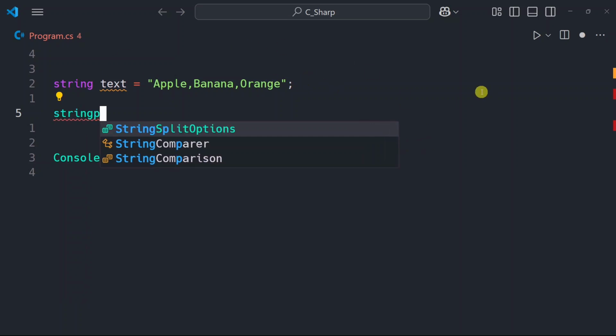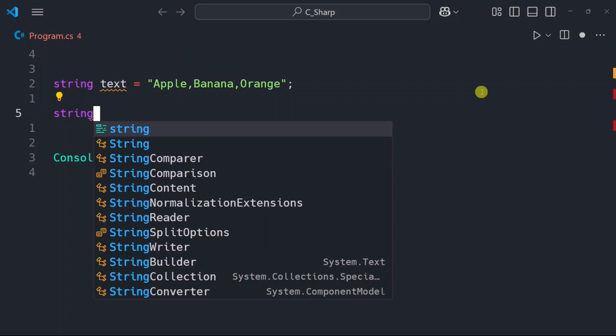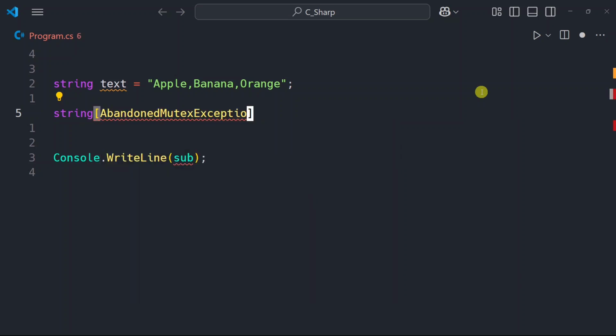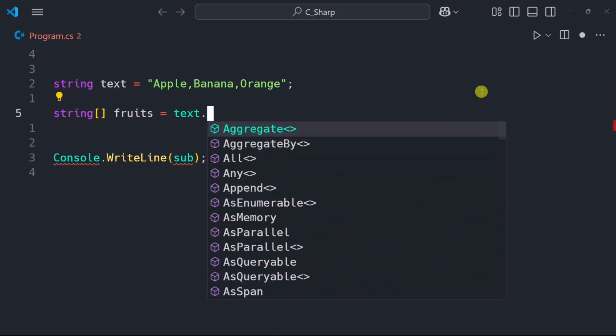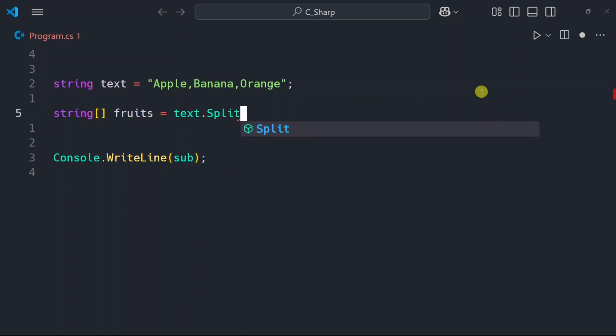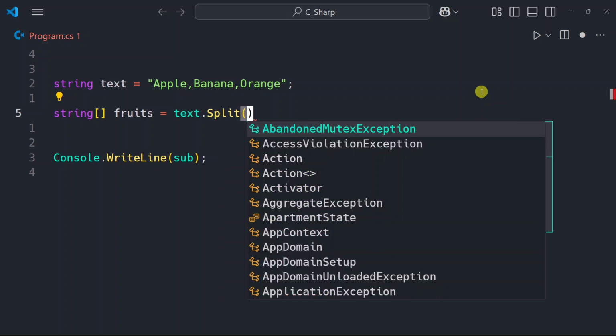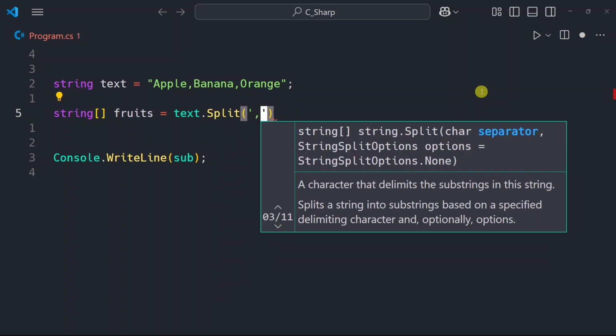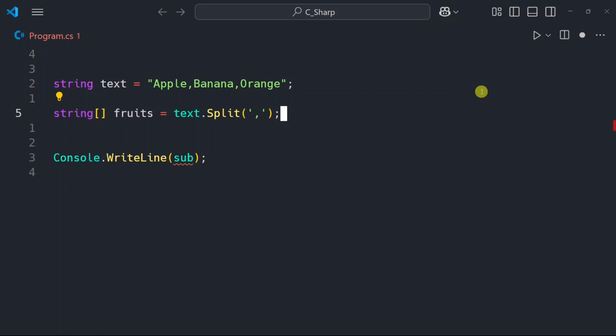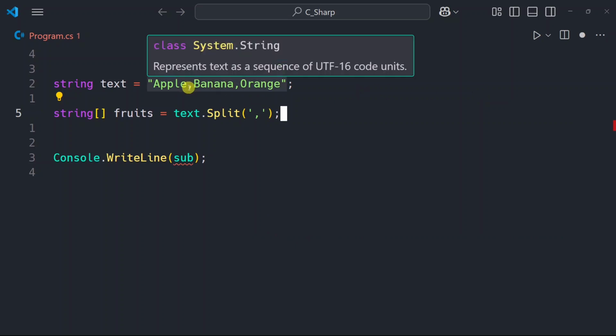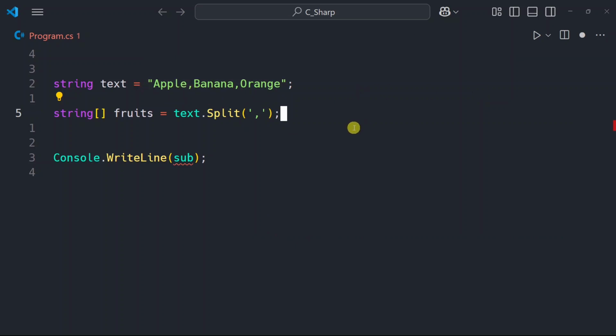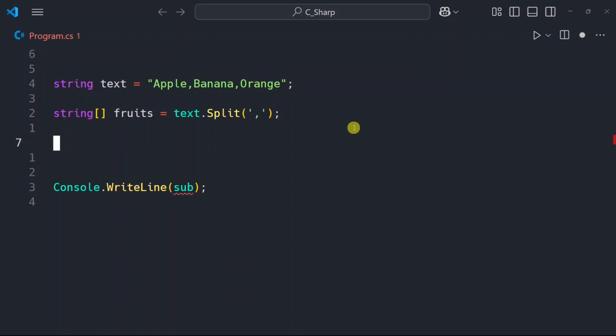So our return type will be an array of strings called fruits, text.Split. Then we add our delimiter, and our delimiter is of course a comma. So every time you encounter a comma, that's a new word. That's just what it means.